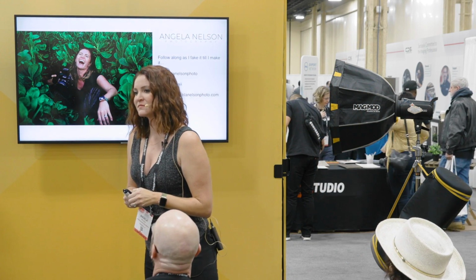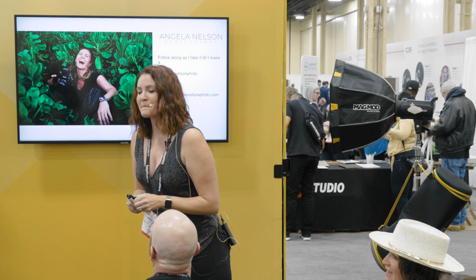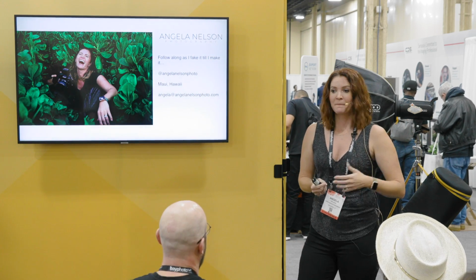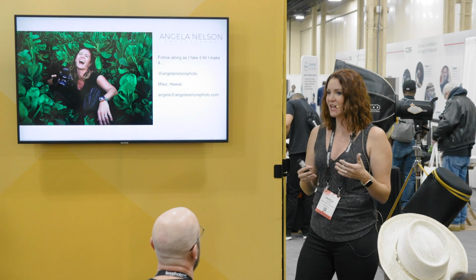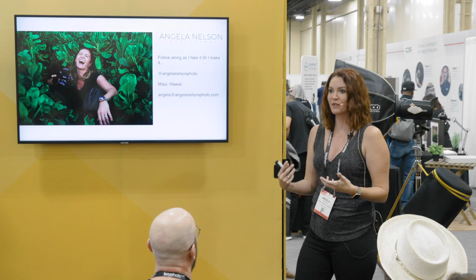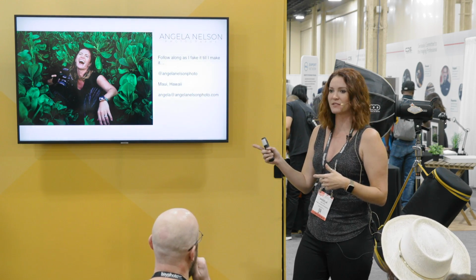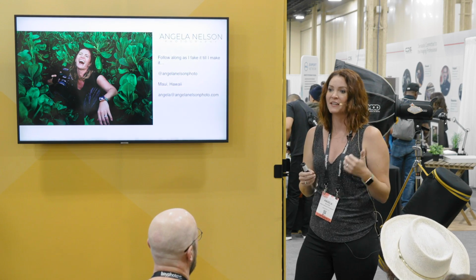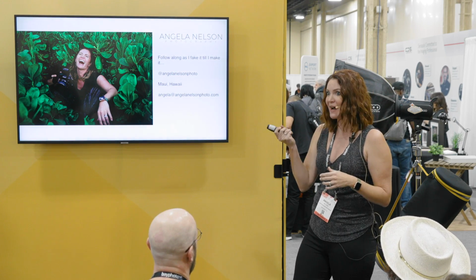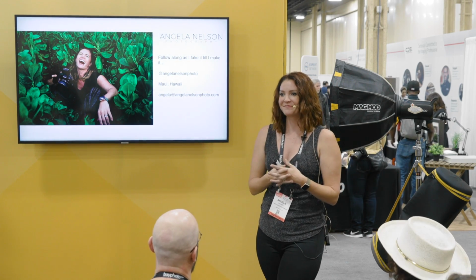You mentioned the sphere setup, the boxes as well. Do you use them to shoot at the beach, or is that just like... So he asked if I use the mag box when I go to the beach. I don't. And that's because a lot of time when I'm on the beach and I'm doing portraits and things like that, I'm solo shooting, and our wind is just so gnarly. There's no way that I can use the box. I have to have things that are light and easy and quick to set up. I love the box, it's amazing, but for solo shooting, I can't do it, no.